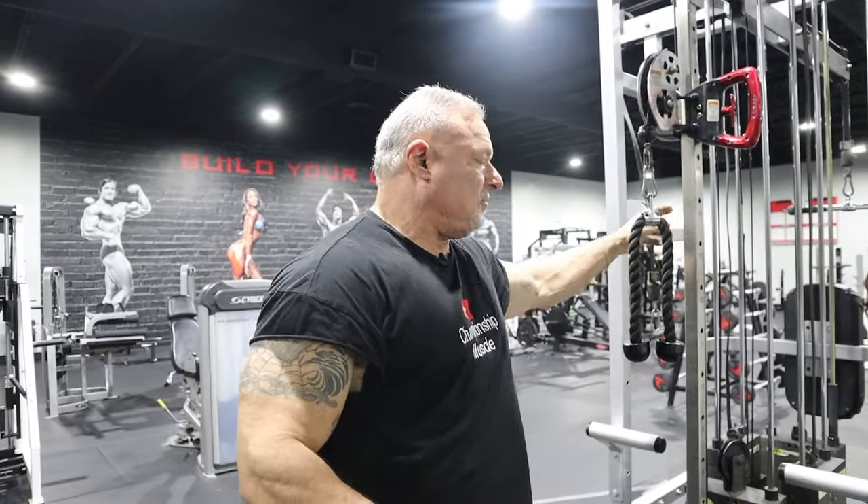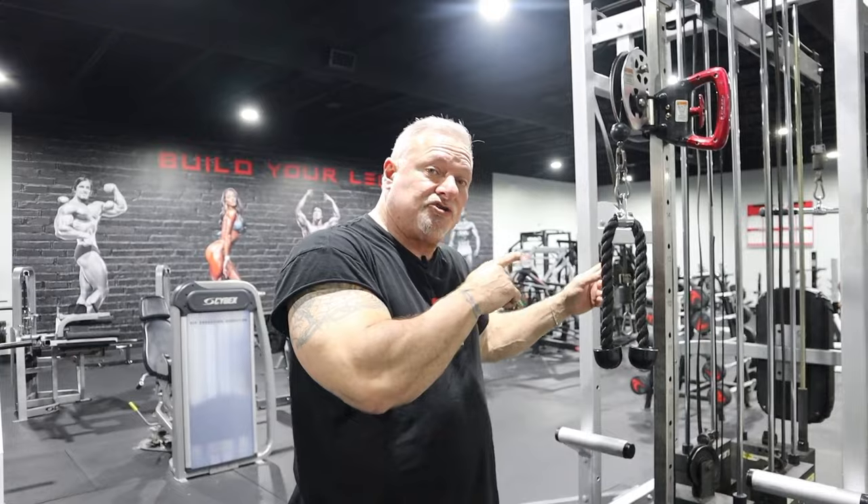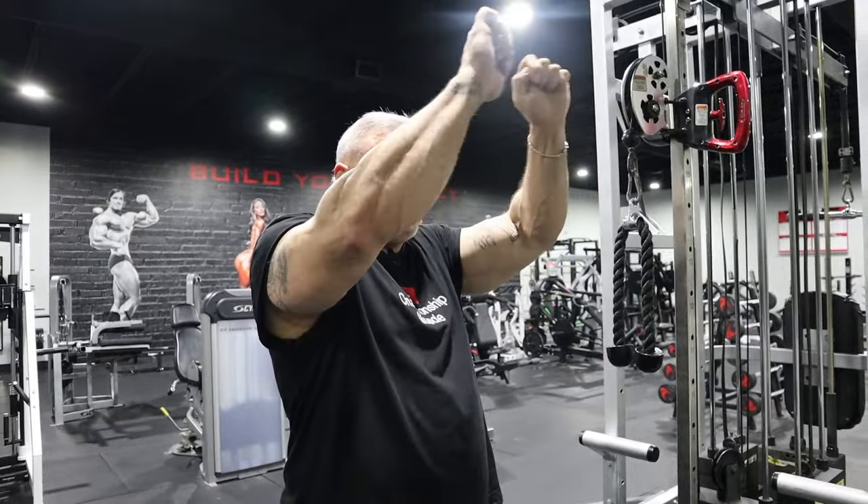If time's on your side, you can do another drop set with this — two or three drops on the push downs, two or three drops on the kickbacks. That's going to put you over the 100 repetition range and you're going to start feeling that skin splitting pump. Then go back to the tricep push down and continue doing another round of drop sets — could be two drops, could be three. Immediately come back, grab the ropes and continue doing the standing skull crushers — as many reps as you can to failure, then do a drop set as many reps as you can to failure.